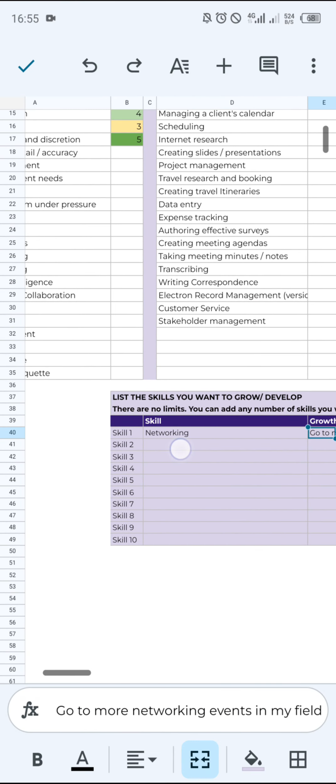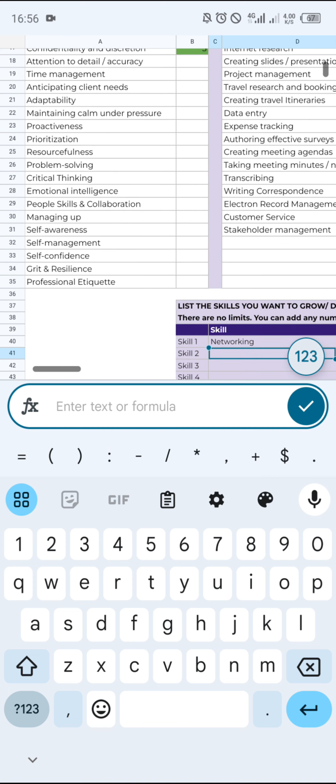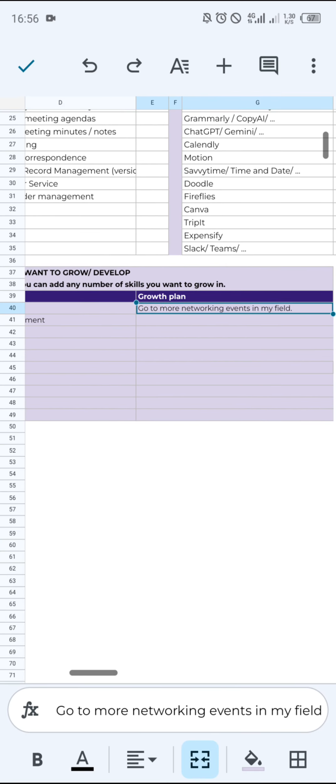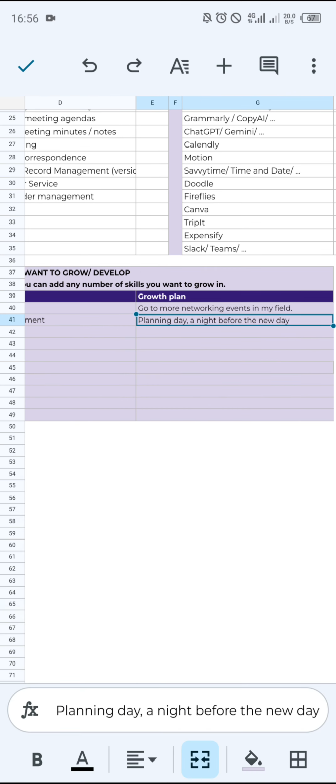The next there is skill 2, enter, and so on and so on.